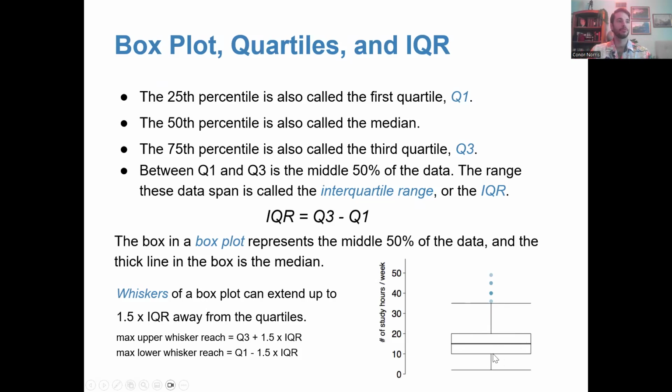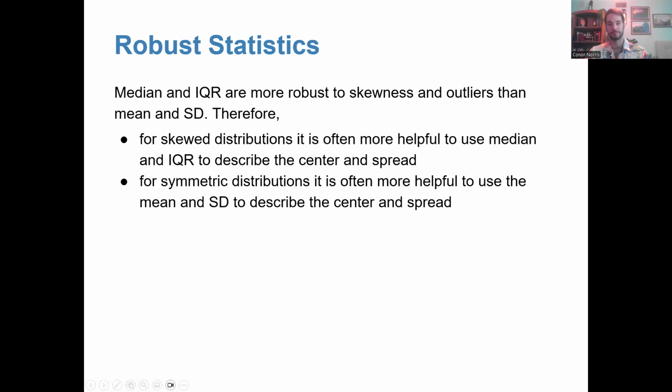Then we have the whiskers here extending out. We notice at the top here, it sticks out farther than the bottom. The bottom is the lowest data, or the farthest data point towards the bottom, and it's not quite at 1.5 times the IQR. This line up here is at exactly 1.5 times the IQR. We know that because we have outliers that extend beyond that, and we've plotted the outliers with individual dots showing where those observations lie.